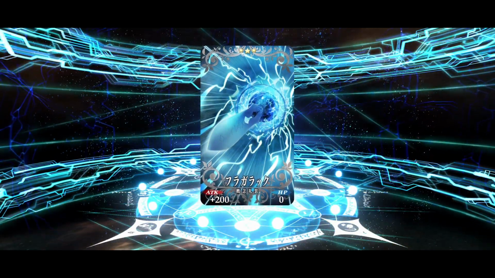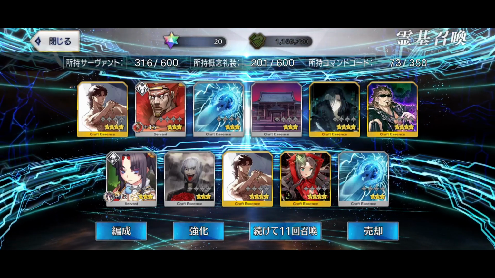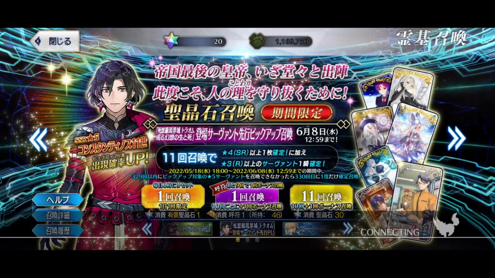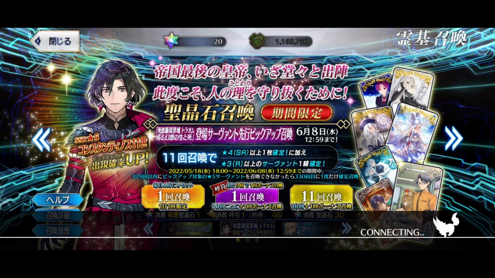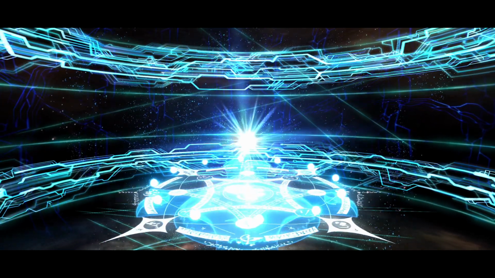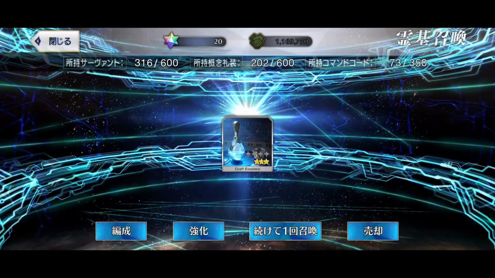Huge star generation. And I'm getting shit with the first 11 roll. That was horrible. 4-star CEs only. Alright, let's just do the tickets. What's with this loading? Connecting. Did I get him? Show me that Rider gold card, baby. Oh, it's a freaking CE. Never mind. Going back to his skill.